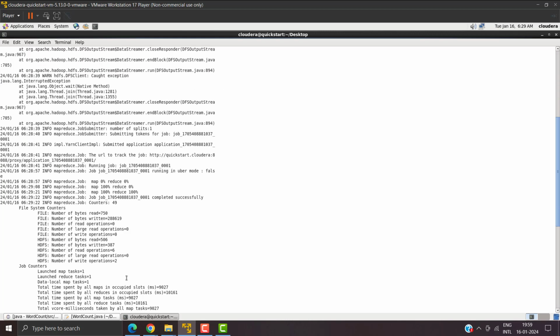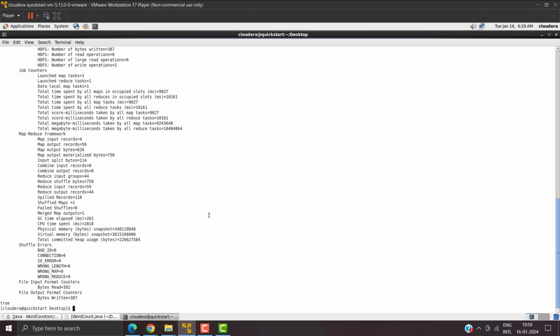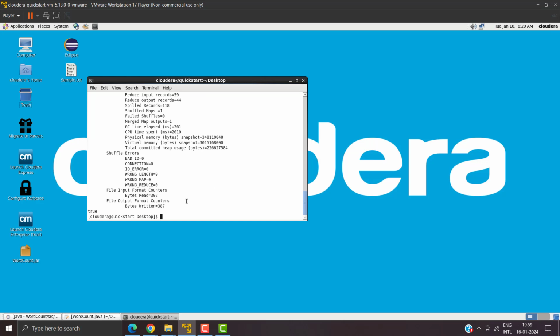Once the compilation is successful, what you need to do is display the output. For displaying the output, we have the command hadoop dfs -cat /wordout, that's the directory where we have the output, and then slash part-r-00000.